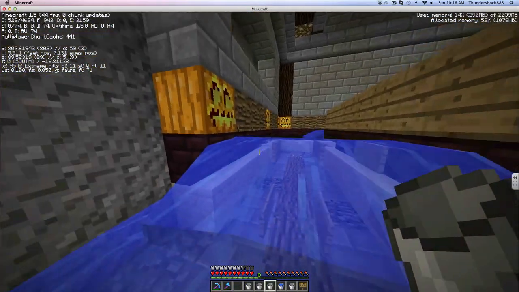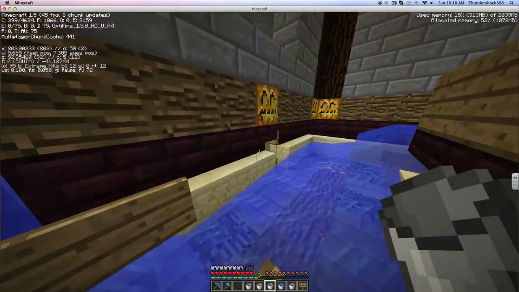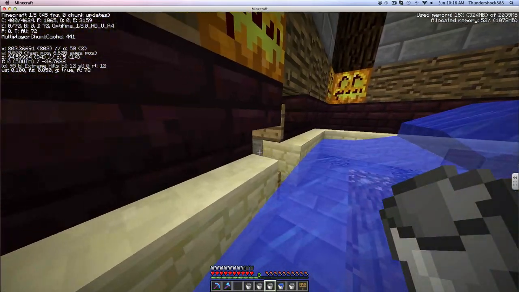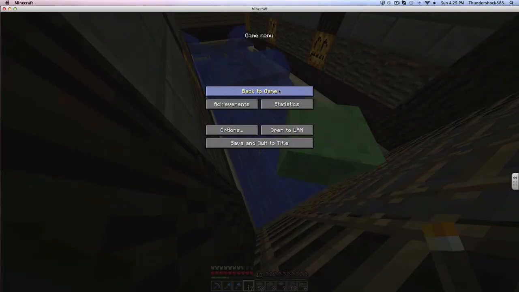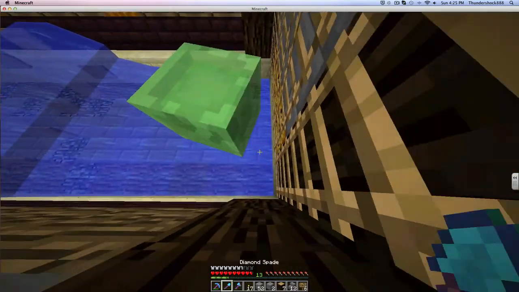And now all I have to do is work on the ladder system, and I'll be right back. And I'll show you guys how I'm going to sort the slimes in a second. Looks like. And let's see if this works. And it doesn't look like it works.